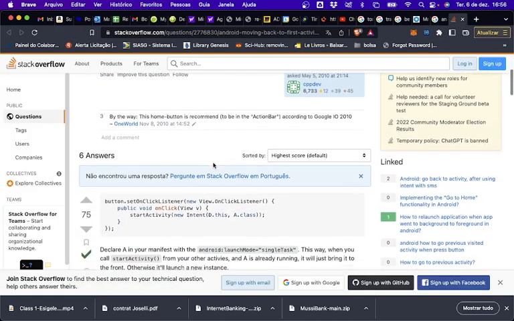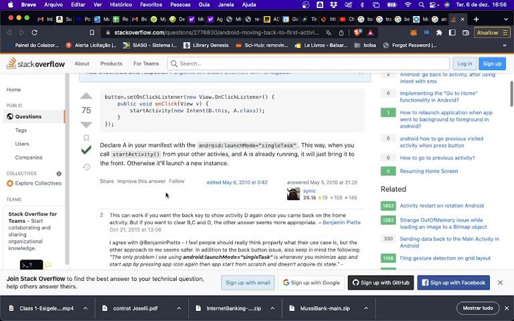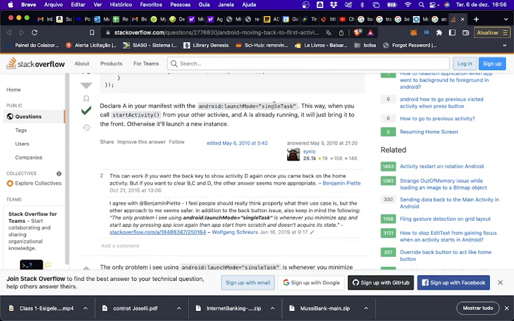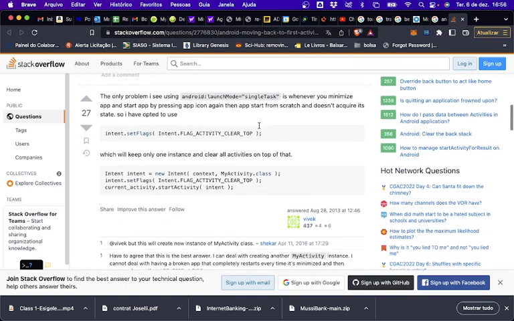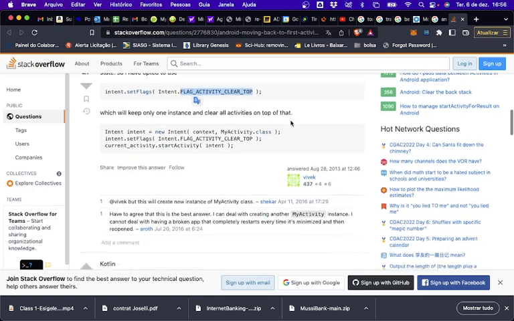Let's see. I have the single task if you want, but you don't have stacks. That's not the way that you clear the task.